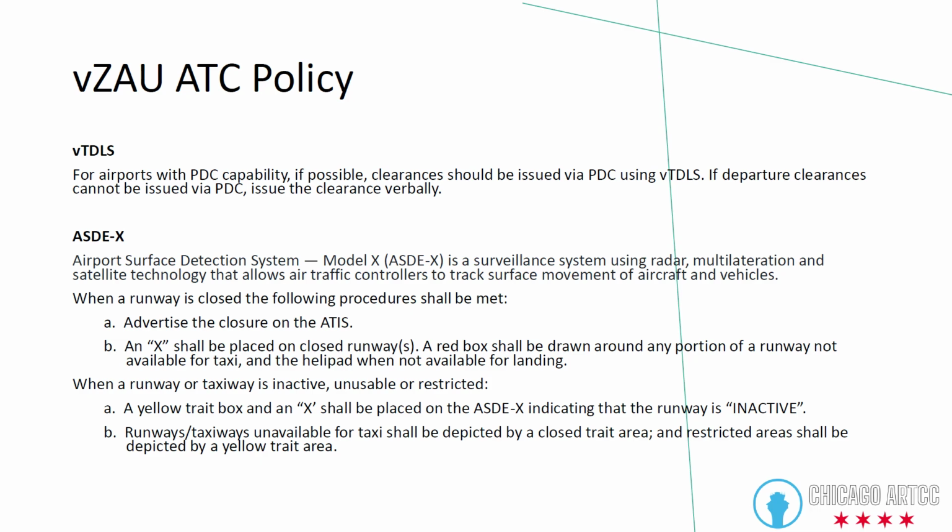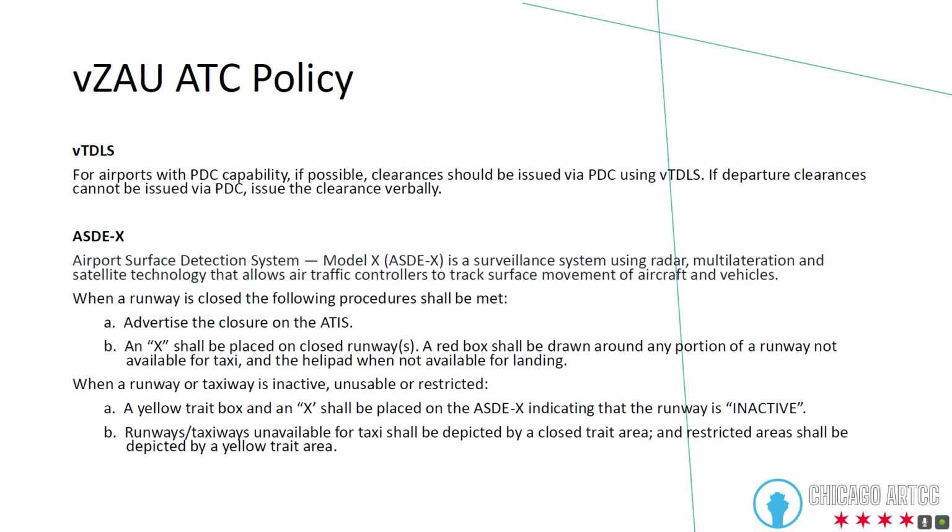Our vZAU ATC policy and our ATC policy doc talks about the TDLs. It says for airports with PDC capability, of course that's Midway, Milwaukee, and O'Hare, if possible, clearance should be issued via PDC using the TDLs on the VNAS website. Your instructor will show you how to do this. If departure clearances cannot be issued via PDC, issue the clearance verbally.